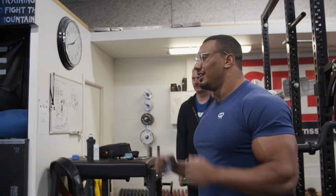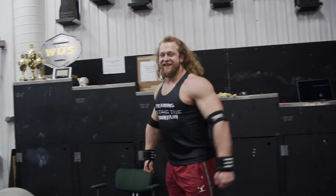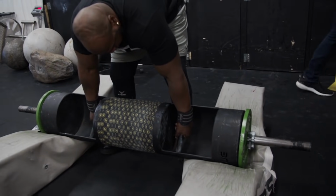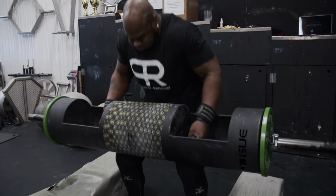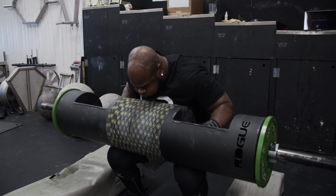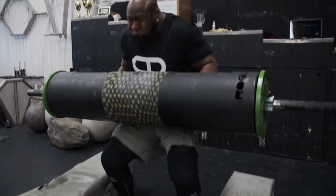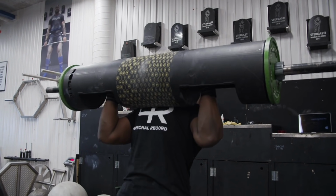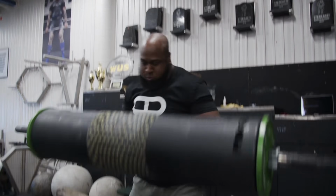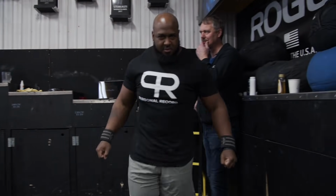When's the last time you did log? Months ago. Tendonitis. Lift it up and then sit down with it. Sit down, lower, elbows high and tight. Nice. Leg drive, though. Come on. Back like I never left.